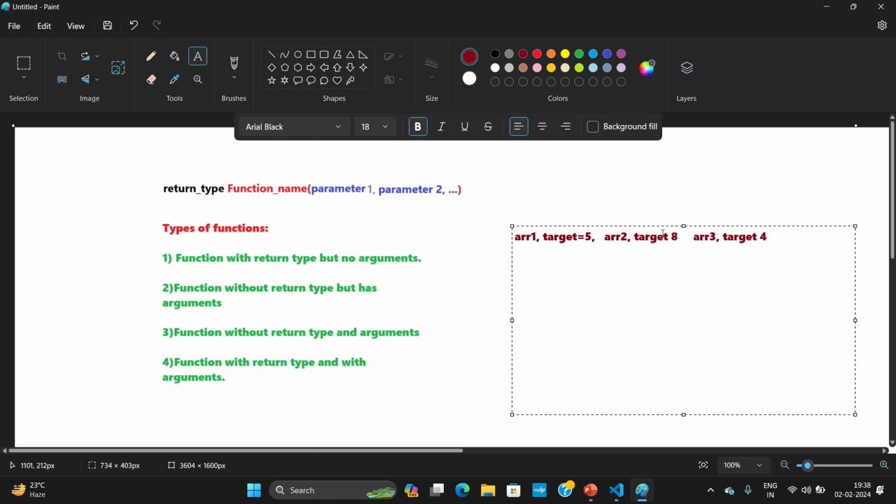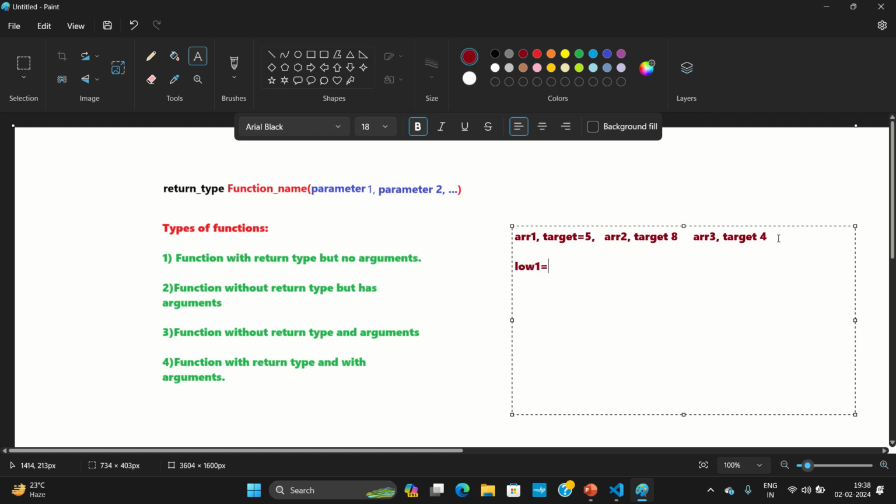So for making it ascending, you need a separate function. And also, if I am asking you to perform binary search on these three arrays without writing a function, won't it be a tedious task to write three while loops with three low values and three high values?